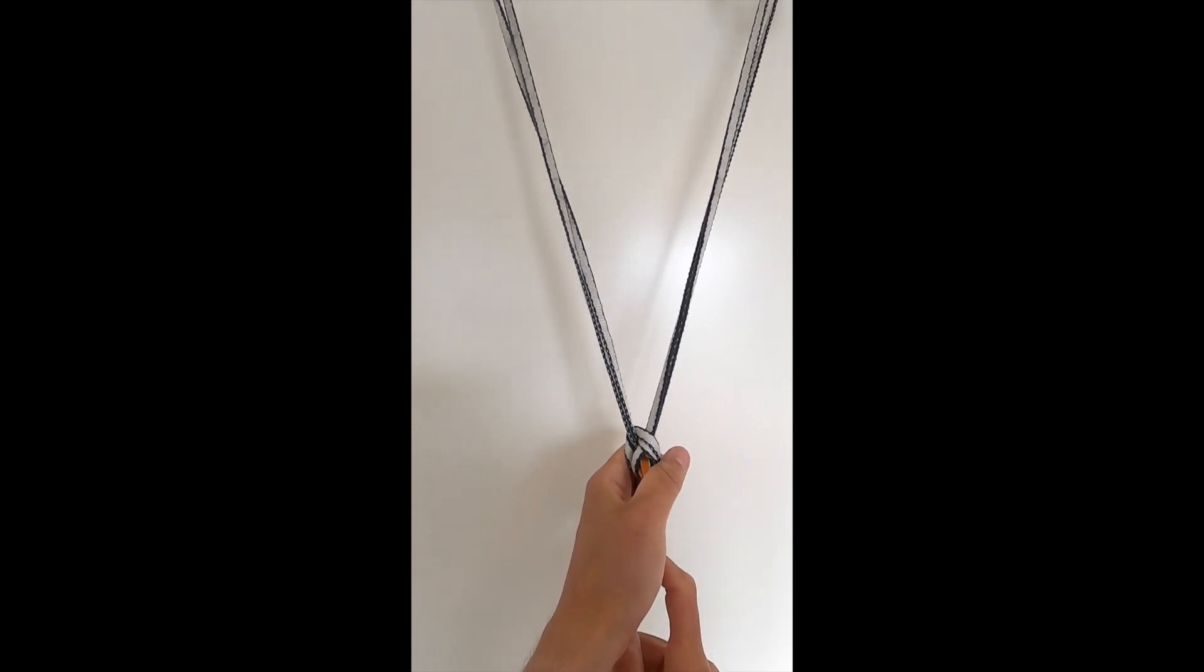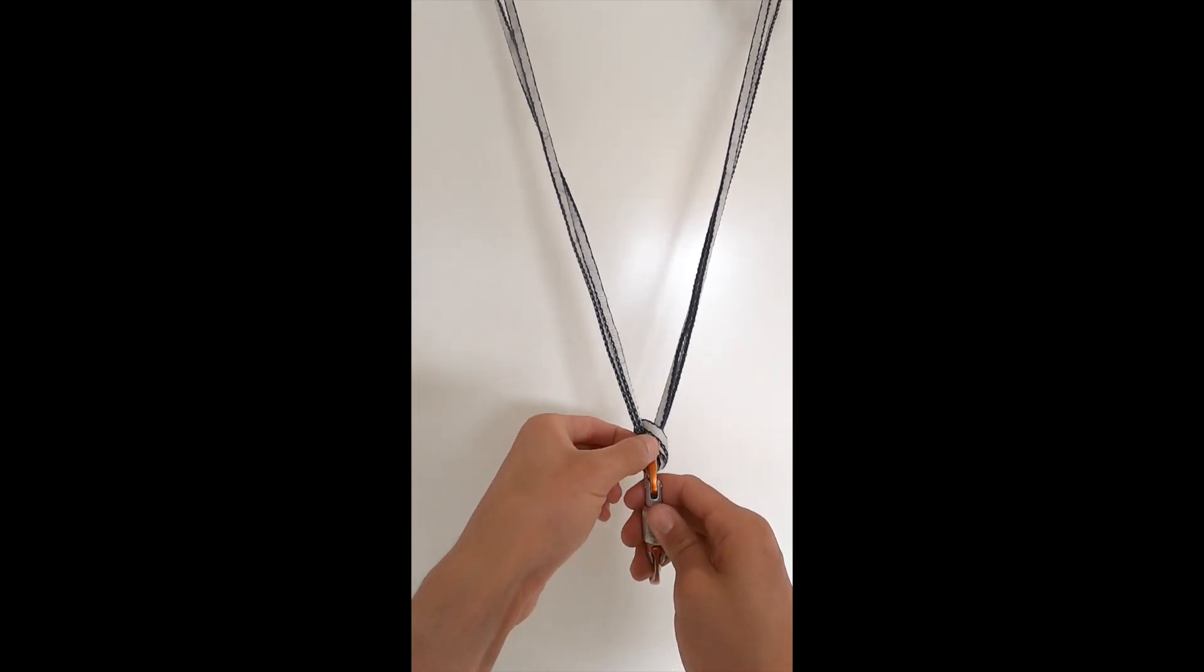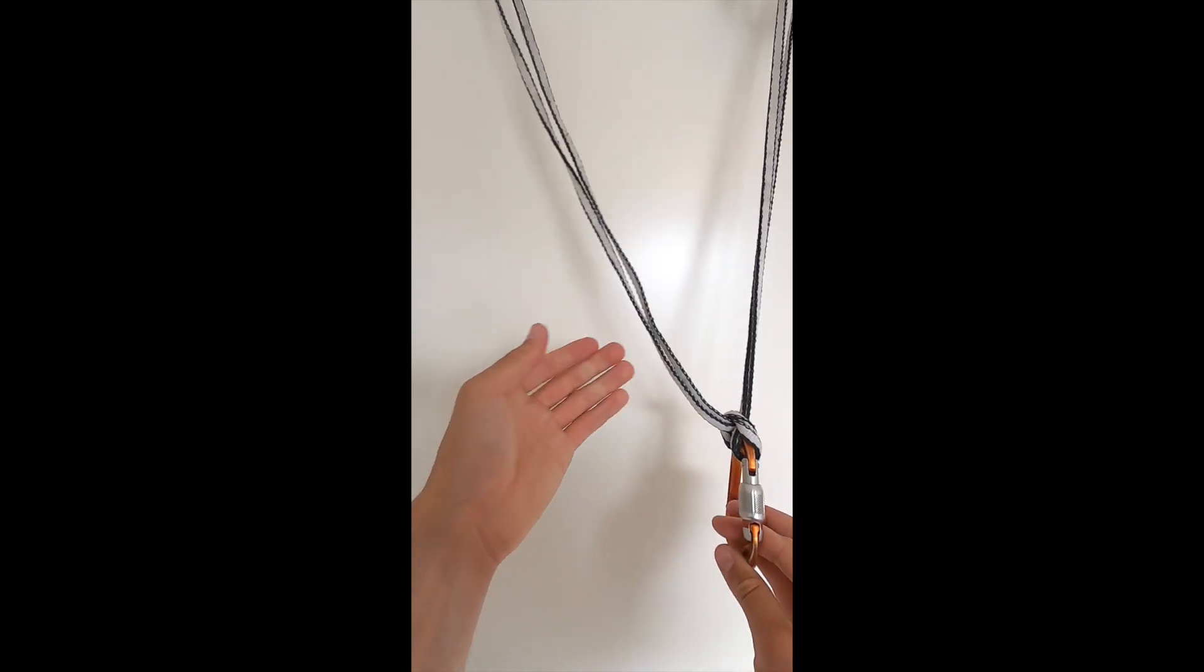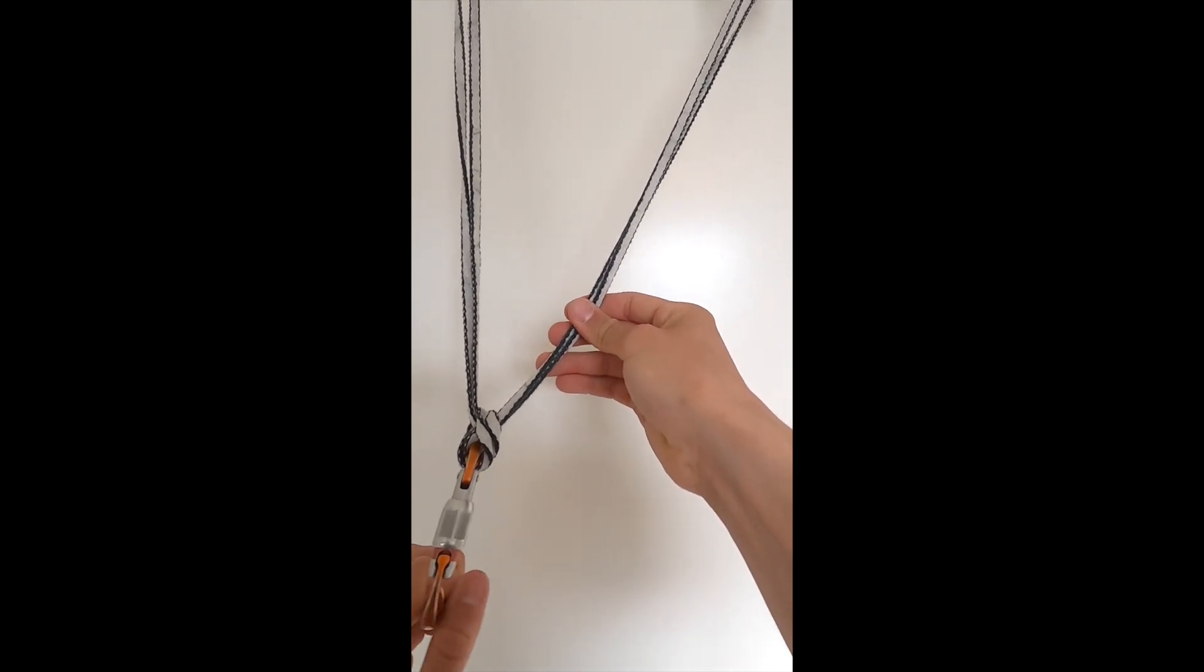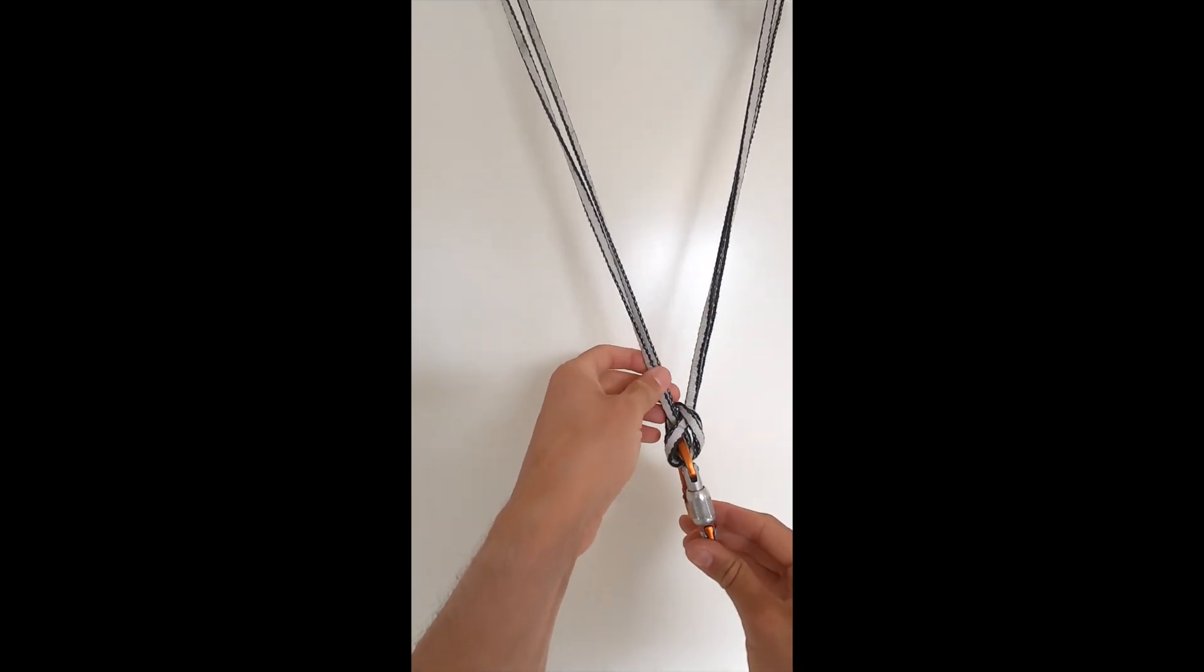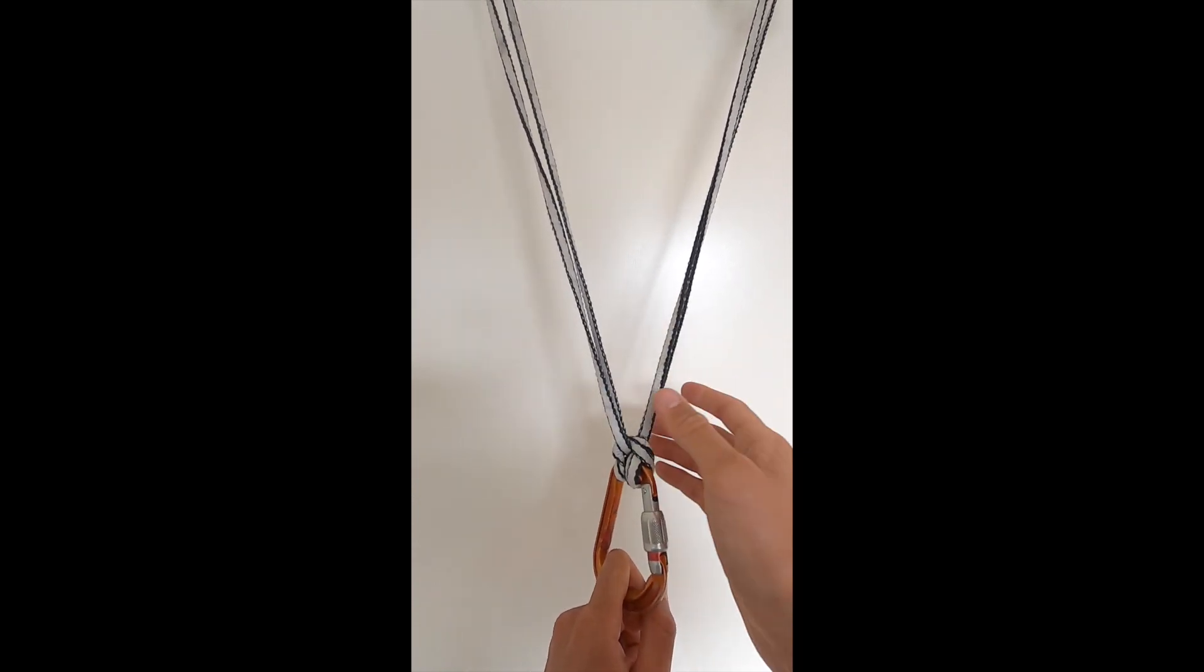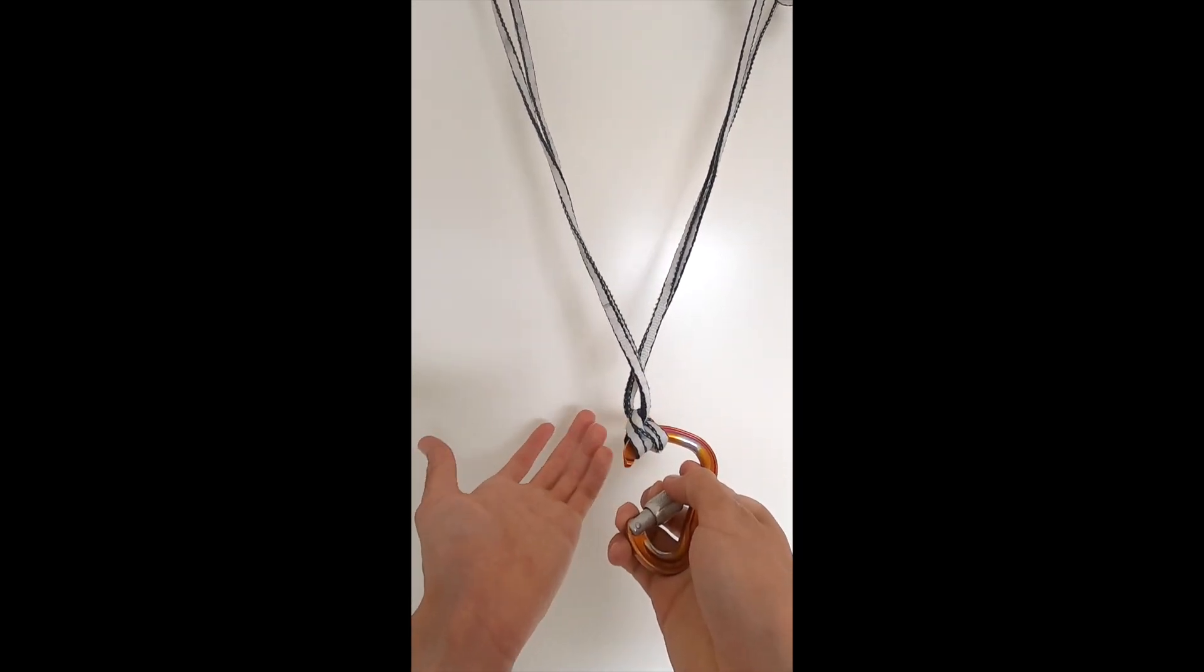Now the clove is what I personally use the most often. Some benefits of the clove, it's very easy to adjust, pre-climb or post-climb, not during the climb of course. It's not going to self-equalize, but if I do want to adjust it, I just pull one of the strands and now I can take some slack out. Now we have the fall line going over to the right side. If I want to do the same thing on the left, I have the fall line now adjusted to the left. Very simple to adjust, one of the biggest benefits in my opinion. The second good thing, it's very easy to untie. I literally just slide it through and then slide it right off the carabiner.